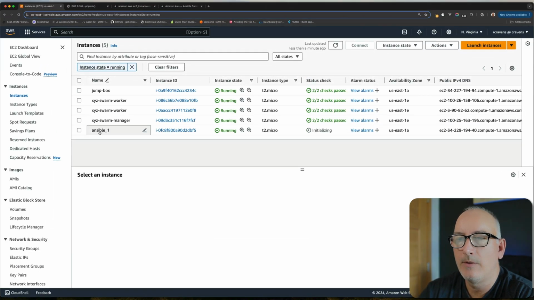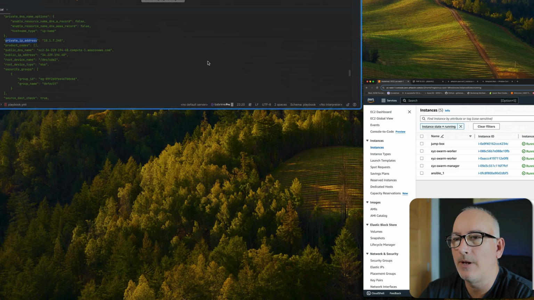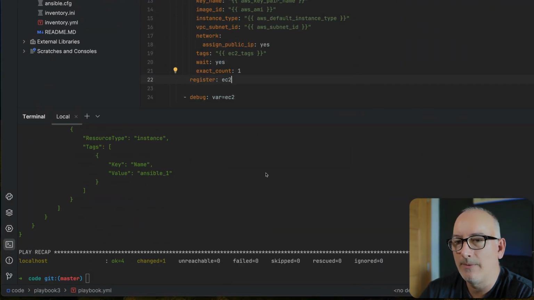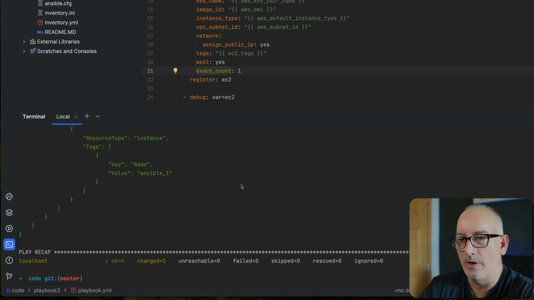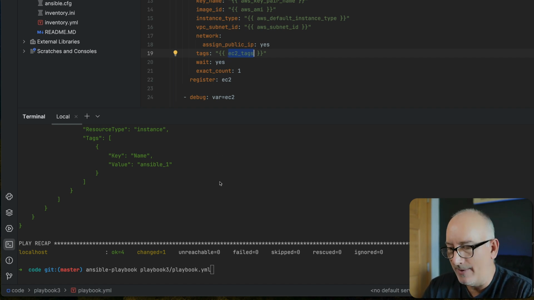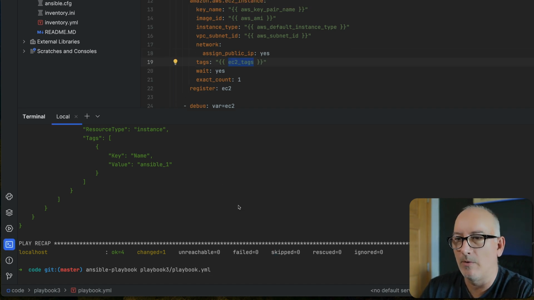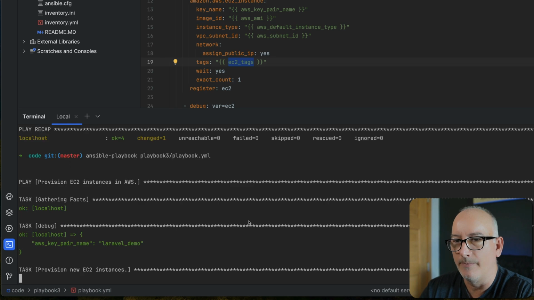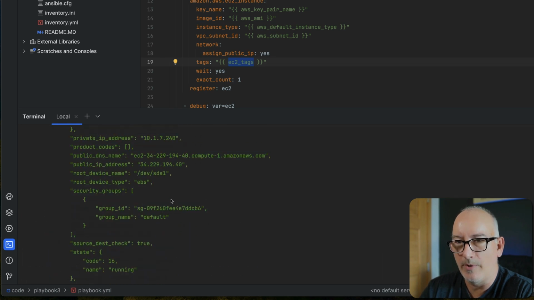Okay, so we're still waiting for it to spin all the way up, but what I want to do is rerun the command. Because remember, we talked about idempotent, that this should be idempotent, meaning if I run this command again, I've asked for an instance with this key pair, it's in this subnet ID, it has this name in here. If I ask for this again, what should it do? If it's idempotent, it's not going to give me another one. It already made one for me. It's going to just keep that one. What we're going to do is run this command again, and let's see what it does here. And it returns pretty quick.